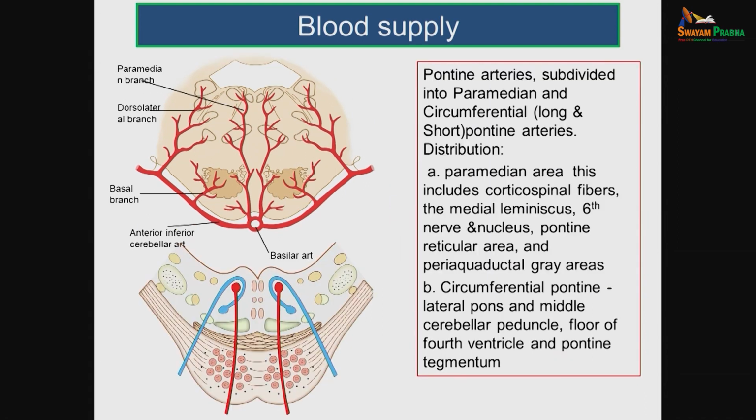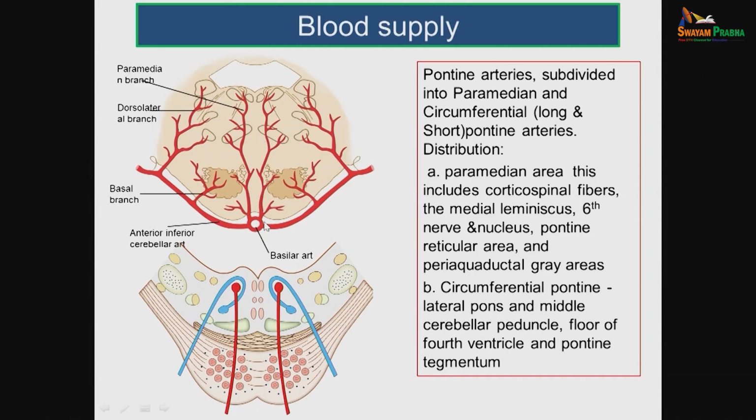Okay, let's study in detail how these arteries supply. I said the basilar artery gives pontine branches. It gives paramedian branches which supply the paramedian region. Do you know what the structures at the paramedian region are? The medial longitudinal fasciculus, tectospinal and rubrospinal tracts. Then you have the medial lemniscus and the spinal lemniscus at the lower part. And in the basilar part, the main component, the corticonuclear and corticospinal fibers, run here. These paramedian fibers are supplied by the paramedian branches, and they also supply the periaqueductal grey matter.